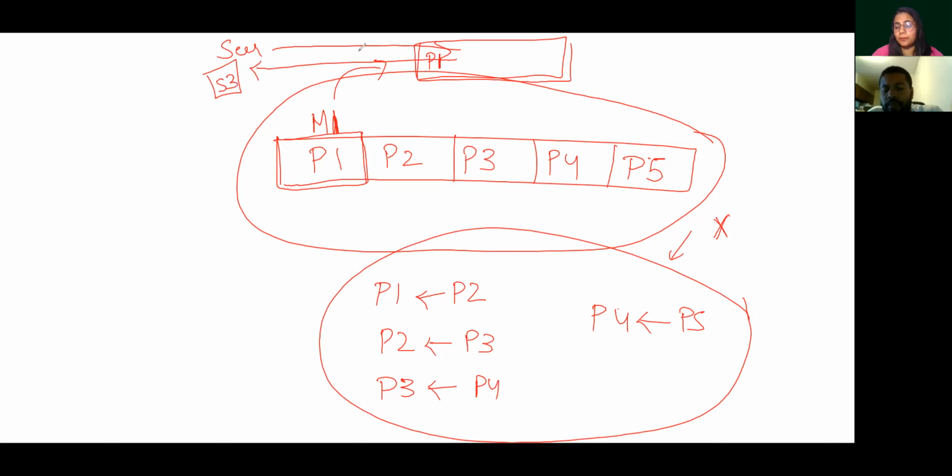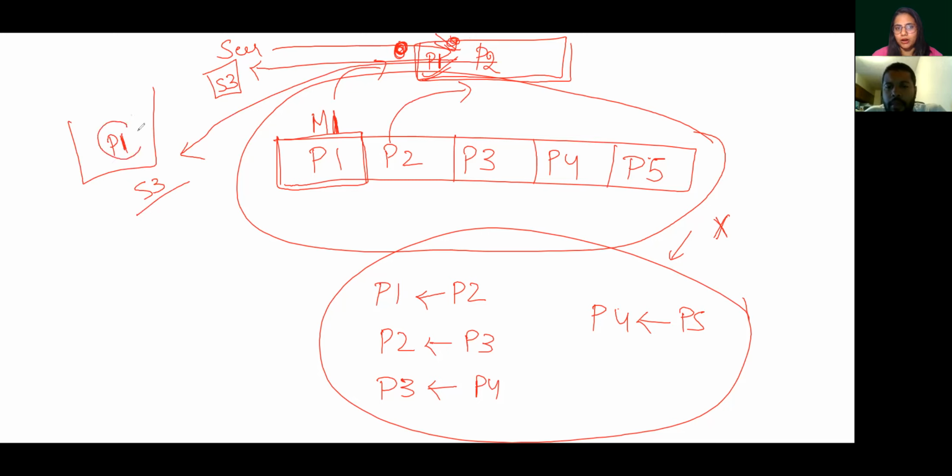But if we apply any waiting time, process 1 is now in the S3 bucket, and now P2 will go in. If we apply any waiting time, it will take time for P2 to also go to the S3 bucket. And as we know, if we want to implement P1, we require P2 also.